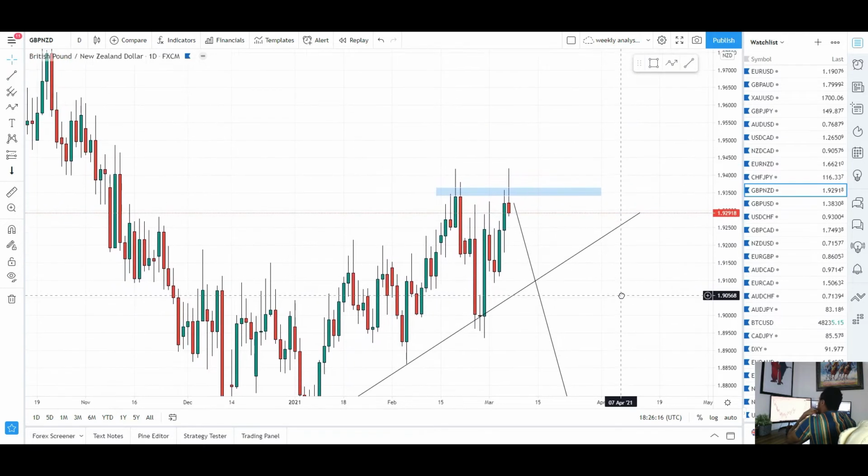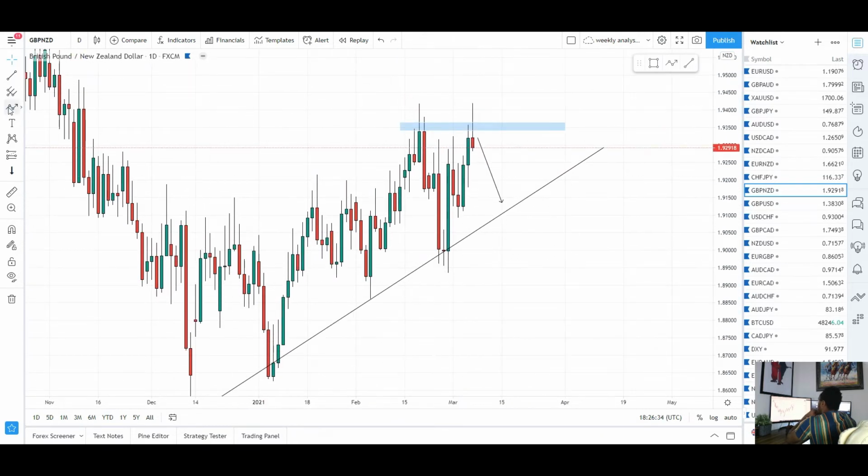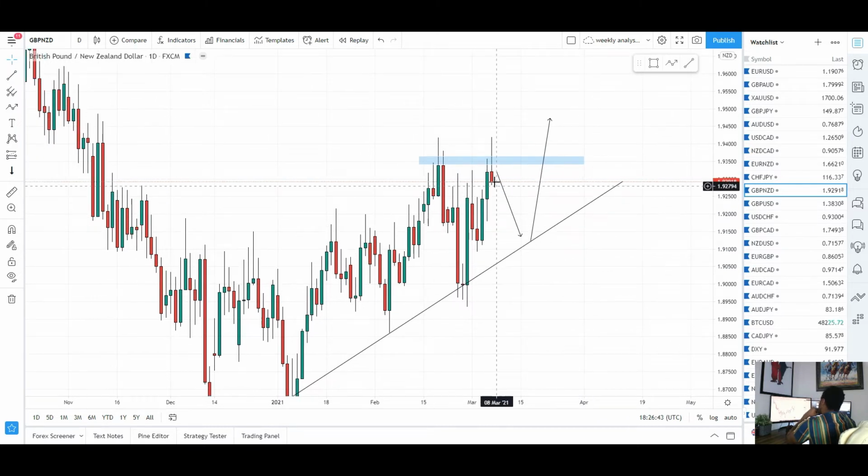So again, I don't think we'll see a move to 1.95 for next week, unless we just see an engulfing candle closing back above 1.94, and then we do expect the momentum to continue to the upside. But it is looking like we might see another push to the downside back into that trend line. Then maybe if we hold that trend line, then we can see a push to 1.95, breaking past that resistance, and just see that bullish trend continuing. But for GBP NZD next week, I do think we might see a push to the downside back into that trend line, and then see the continuation back up.